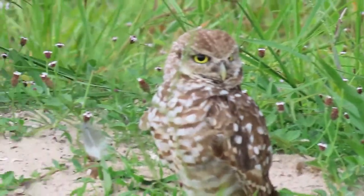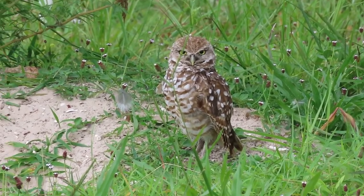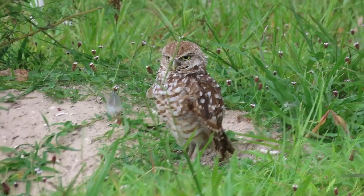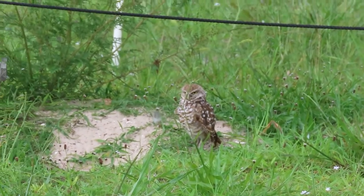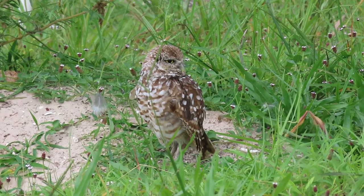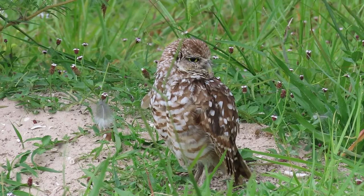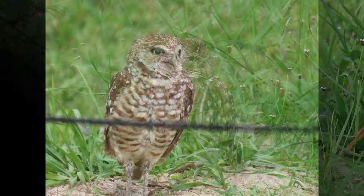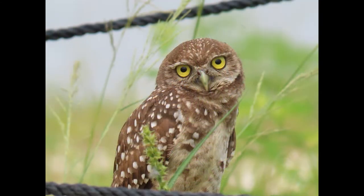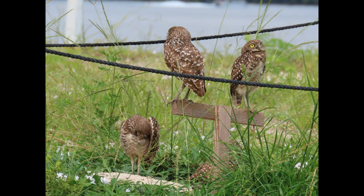They're here in small numbers — there used to be more before Hurricane Wilma, but now people almost never see them. Are these birds threatened in the broader US? Technically there's not a huge federal conservation effort — they're not considered super threatened nationally — but in Florida they are threatened due to habitat loss. On Marco Island you'll find them in empty lots, but when people build houses on those lots, they lose their habitat because they like to burrow in field-type locations.